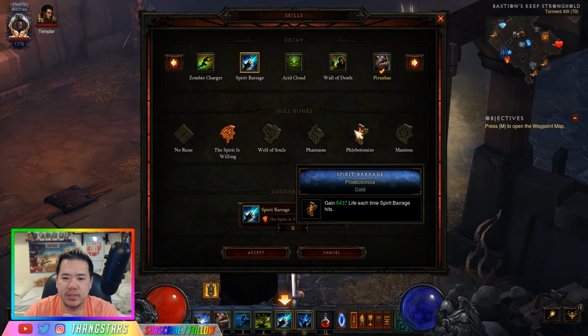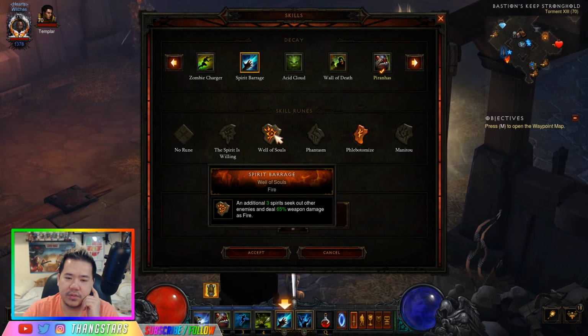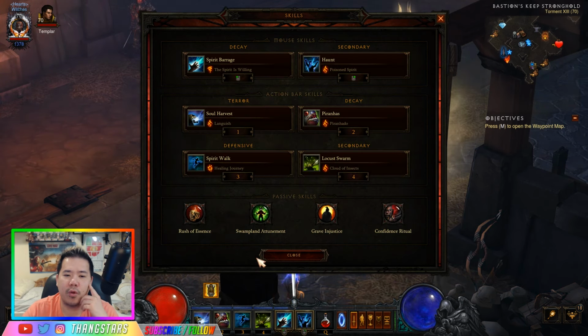If not, you can always use Lobotomize right here, so that you gain health back every single time you do Spirit Barrage. So that's up to you. Mana 2, just automatic casting, that's up to you if you want to use it. Now if you're using fire, then you use Well of Souls right here for the fire damage, and that's pretty much it for our main damage, Spirit Barrage.